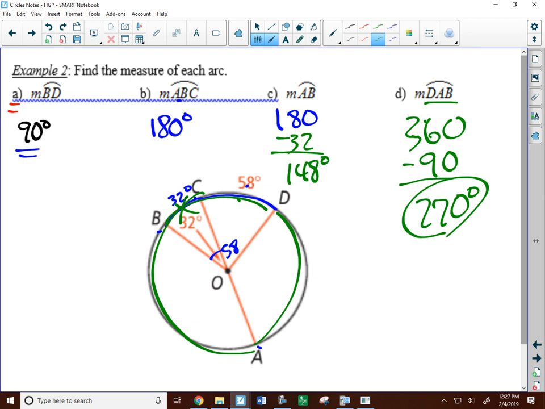So that's the start. Now, as we move along, there will be a couple other types of angles and arcs that we'll deal with. But for now, this is it. Doing this and knowing central angles and their arcs are the same. But we'll continue this a little later. We've got two more examples to finish up. We good so far, 1 and 2?